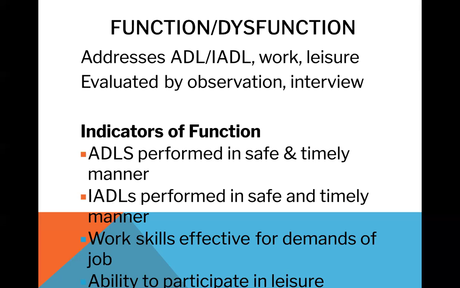So indicators of function are ADLs performed in a safe and timely manner. Let's think about the words timely manner. Any ideas of what timely manner might mean? So when we're considering timely manner, think about the average amount of time it takes for an average amount of normal time. I'm using normal in quotation marks. That's required to complete that task. We want to take that into consideration as well as the patient's deficits.